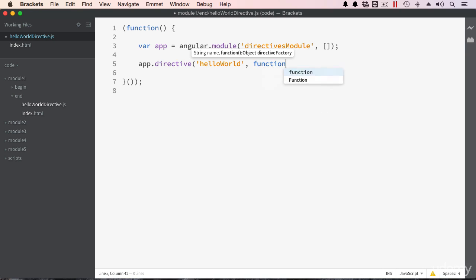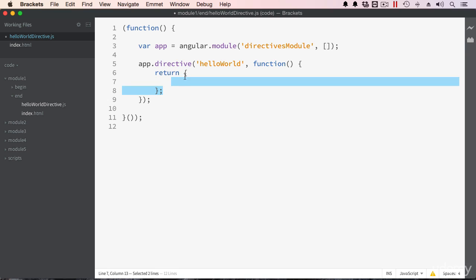Now, from here, I'm going to go ahead and do a normal function. We don't need anything injected here. And then inside of it, I'm going to return an object literal. Now, officially, a little later in this module, we're going to talk about what this object literal is. It's called a DDO, or Directive Definition Object. Now, we'll get into that more in a little later in the module, but for now, there's one single property I want to get to, and you already know it because you've done this if you've used routes of any type, and it's called template.